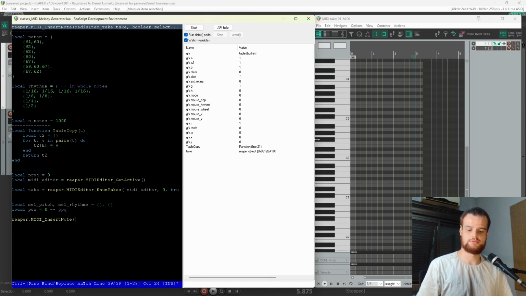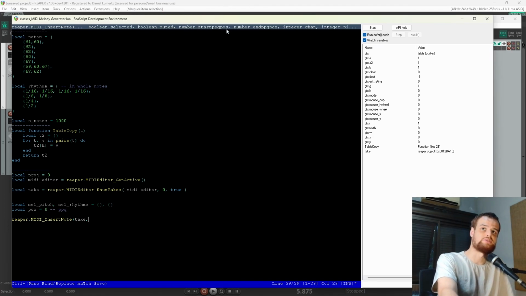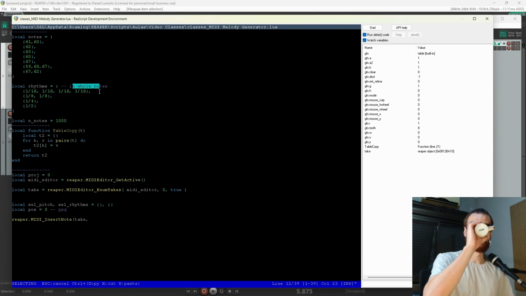If you look at it, it will need a take and booleans, but at some point it will want the position to be added, and it is in PPQ positions, and the end position is also in PPQ. So we'll need to count and consider the PPQ, but the rhythms are being set in whole notes. So then we need to have both values.